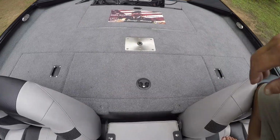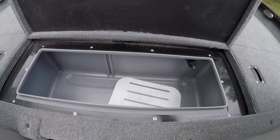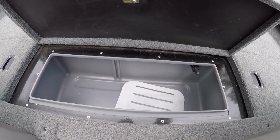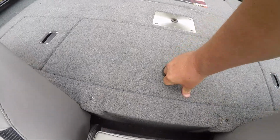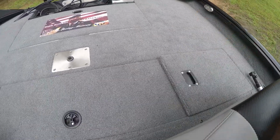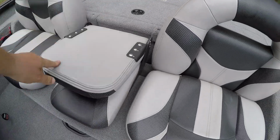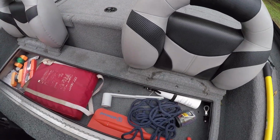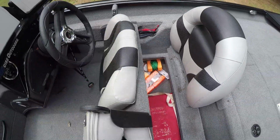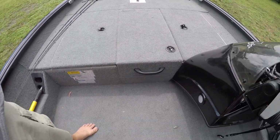And then behind the seats, there's the live well. Pretty good sized live well. I kind of wish it was split down the center. That may be something we have to change for next season, or something that I suggest to them. And then right here we got one compartment, and another one just like it behind the other seat. Coming forward, little kid seat. Storage up underneath there. There's all that. Tons of storage. Lots of leg room, which leaves room for maybe a cooler, another change for the next one maybe.